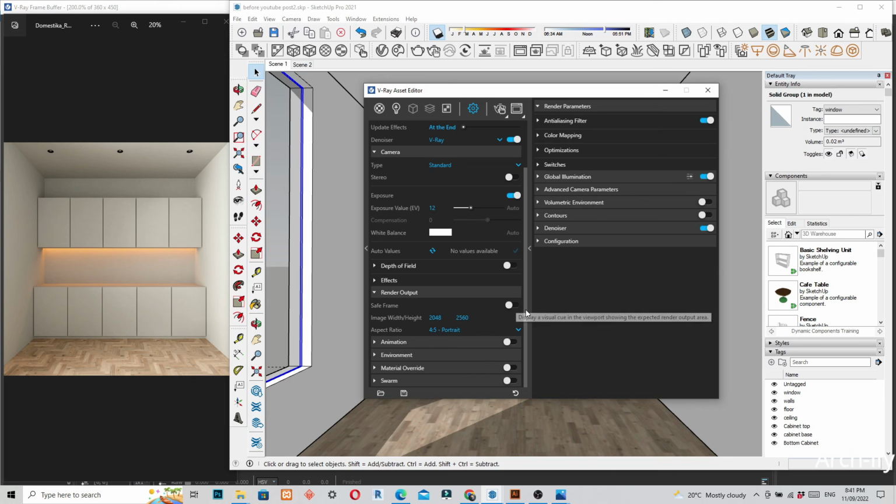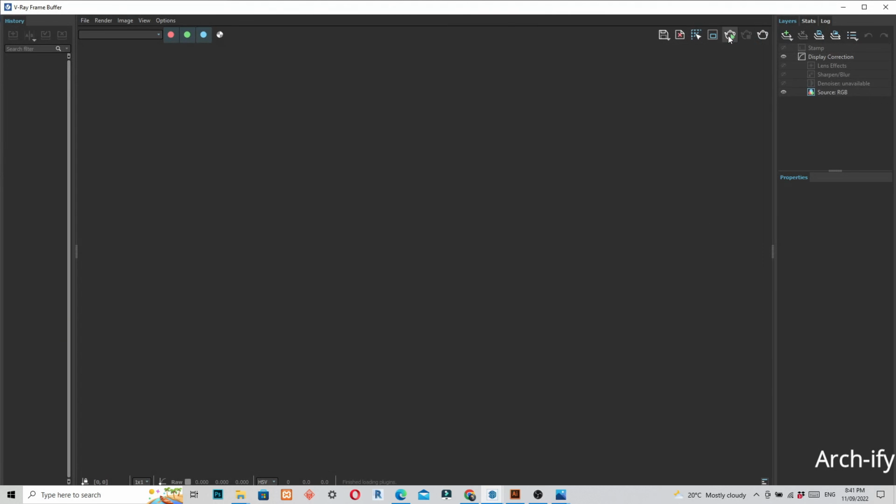I deactivated the save frame and increased the image width and height, so that at least I could get a 2K image, something very clear and of the quality that we are looking for, the image on my left, up to this quality. So that is what I've gone ahead to do, and I'll go to render right now and see how it comes out.